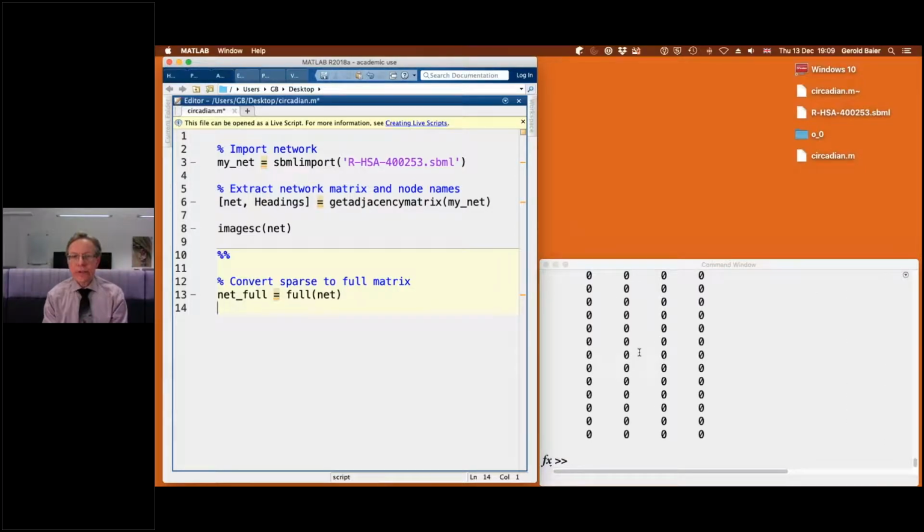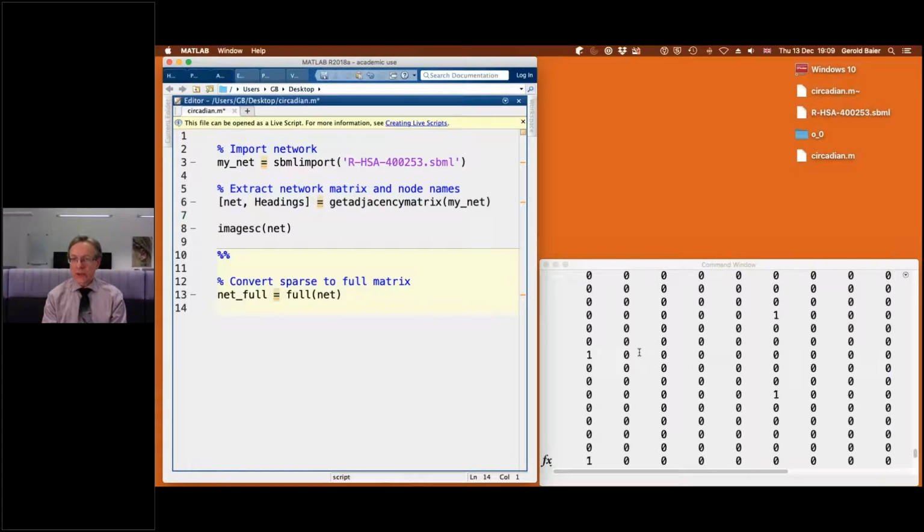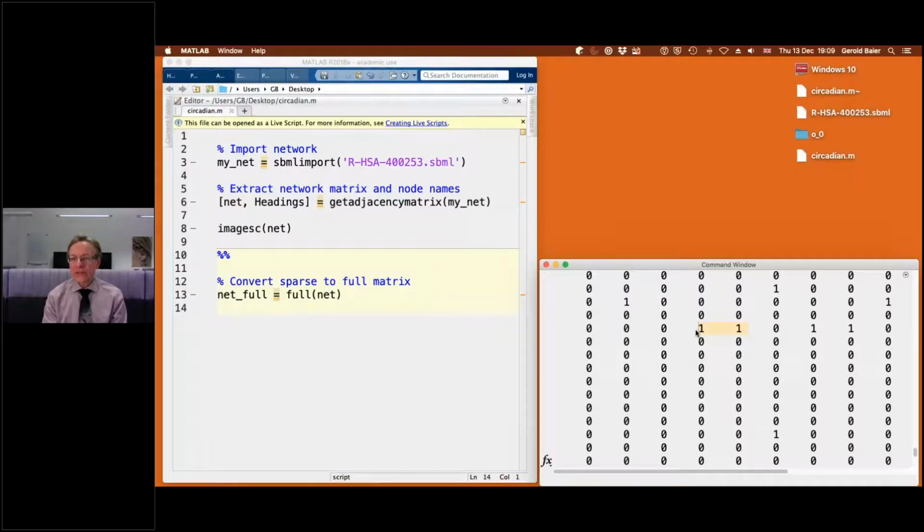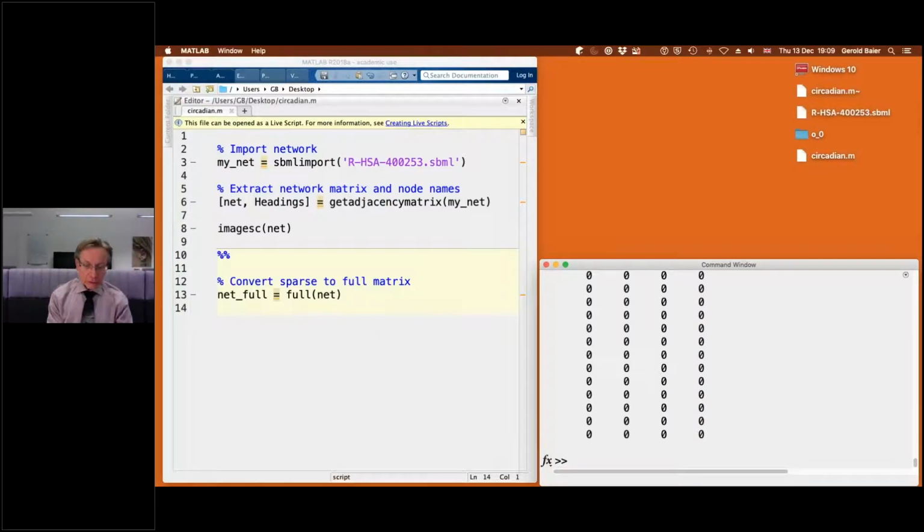Well, let's have a look whether this worked. And indeed, when I execute this code, you can see there are now, if I go down, zeros and ones in the matrix, just a very huge matrix. Occasionally there are ones here, but mostly it's zeros. So because of that, it's much more space saving if I only annotate the edges, just silently assuming everything else will be zero. We might ask, what is the size of this matrix? Take a look. net_full has a size of 175 times 175. So in addition to the molecular species, the protein nodes, we also have the reactions as additional nodes, and in total in that bipartite graph matrix, 175 nodes total.